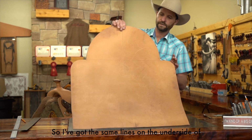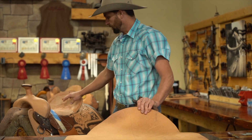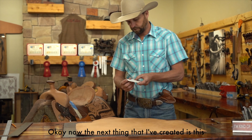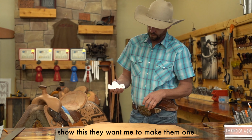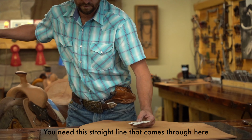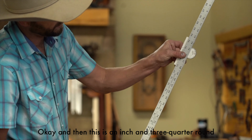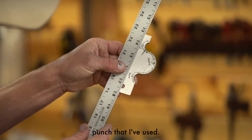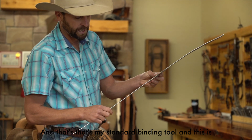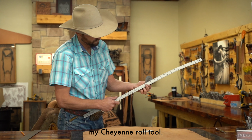So that's what I've got. So I've got the same lines on the underside of my seat that I do here. Okay? Now the next thing that I've created is this tool right here. And a lot of people, when I show this, they want me to make them one, but it's really simple, guys. You need this straight line that comes through here, like so, okay? And then this is an 1 3/4 round punch that I've used, and then these are little 5/8 round punches that I've used there. Okay, and that's my standard binding tool.